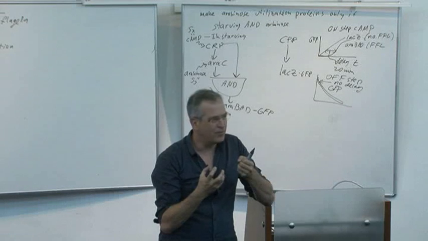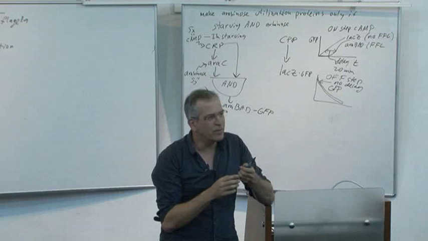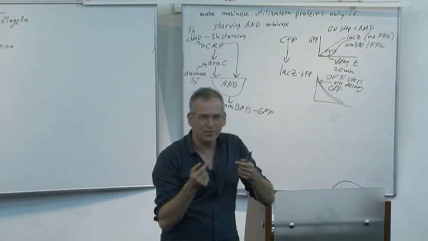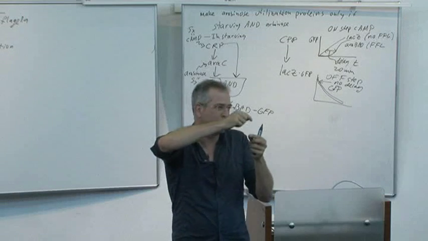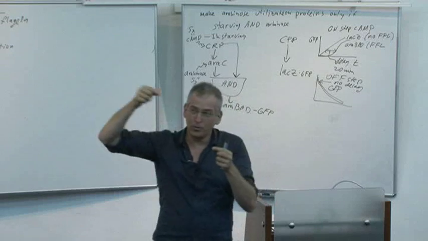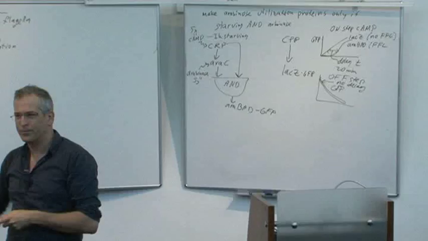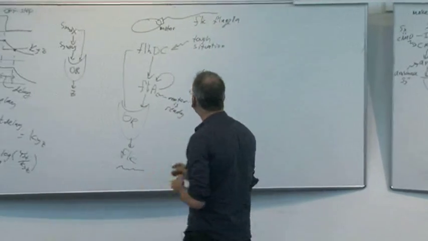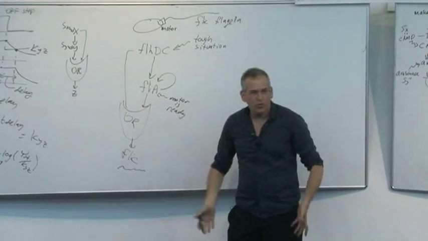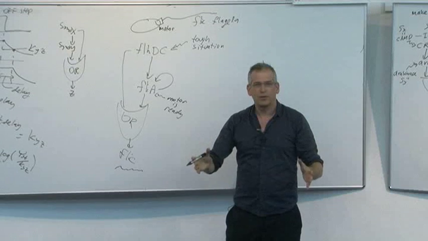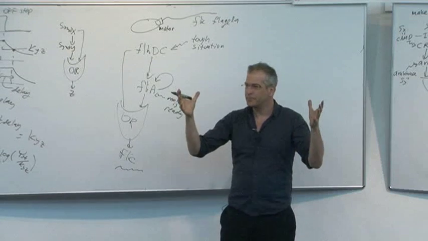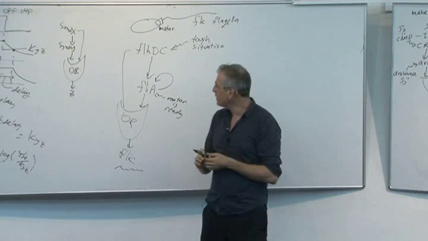FlhA becomes active. And then you start making the flagellin, and that's also exported out of the motor, making monomer after monomer, making this tube. The monomers go from inside the tube to the outside and build this flagellum. Okay? It's a wonder of biology. It's like taking some Legos, throwing them in the air, and they land as a castle. I can't stop being amazed.